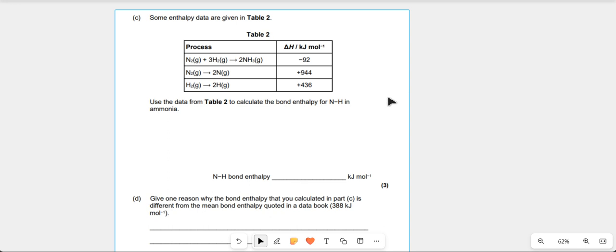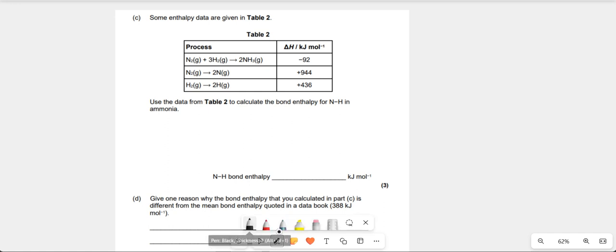The bond enthalpy for NH is how much energy is released when the NH bonds are made, right? So how many NH bonds do I have here? I've got 3 in NH3, N connected to 3 H's. And then I'm going to times that by 2, so I've got 6 NH bonds here. So you just do bonds broken minus bonds made, so the left minus the right. It's very easy, and that's going to give me the overall minus 92, which is the whole energy.